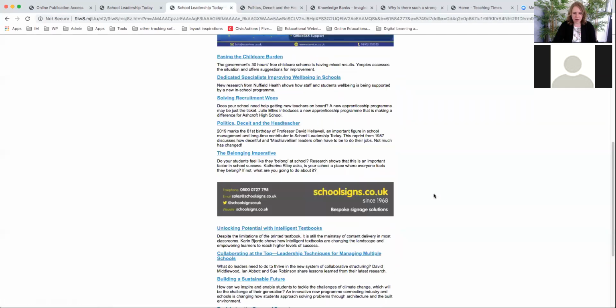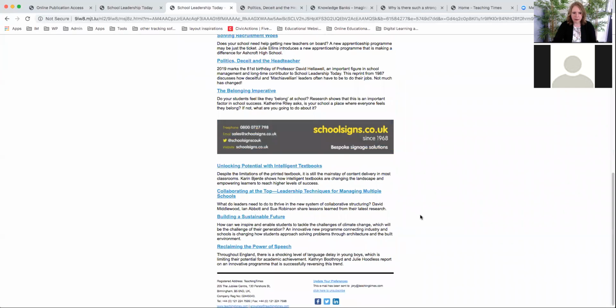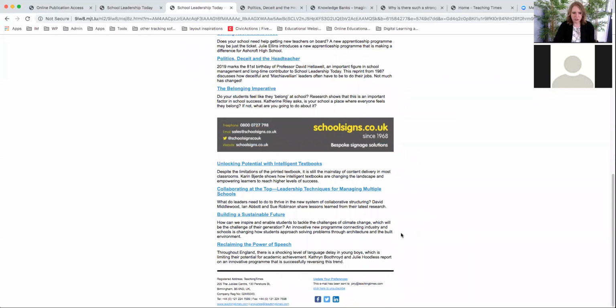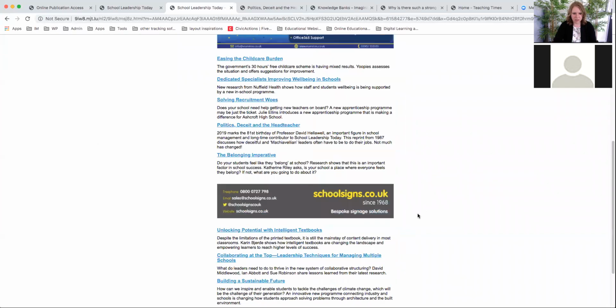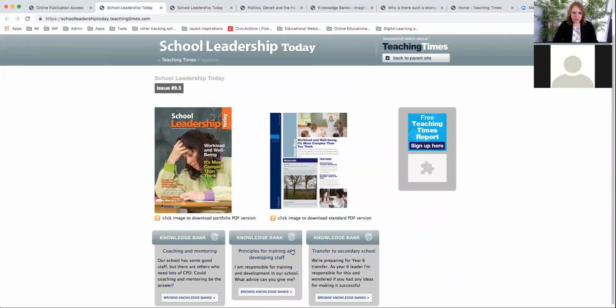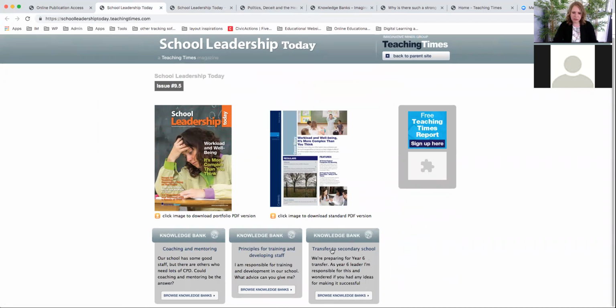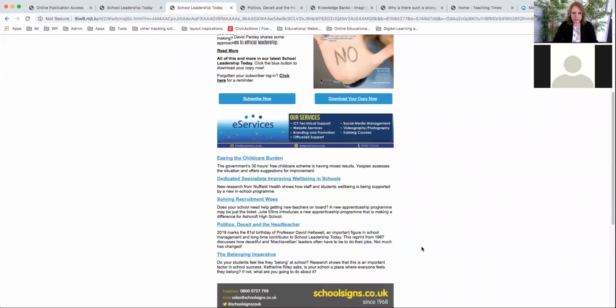So that will come out for, we have different alerts for each magazine, so depending on which ones you subscribe to, and then there's alerts for our various publications. So if we go back here, you've got this page, and there's little knowledge banks here, which we'll talk a little bit about again in a minute, but you can see that there are collections of knowledge. I mean, everything here is set, so you just have to go to one place to get all of the information that is relevant to you.